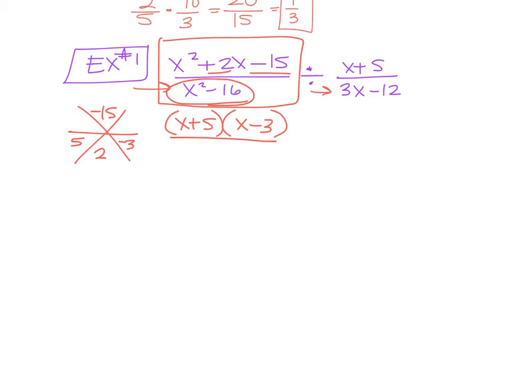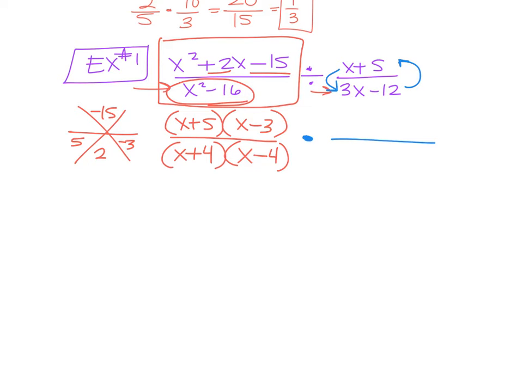What does this become? X squared minus 16. That's difference of squares. So x plus 4 times x minus 4, right? Both are perfect squares, so you square root them both. You add 1, you subtract 1. Now, I do this in one step. You don't have to, but I just think it makes more sense to just do it in one step. So we're going to multiply instead, but now the bottom's going to move to the top and the top is going to move to the bottom.